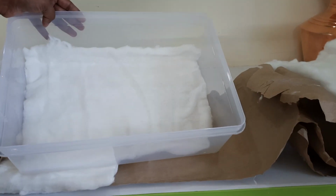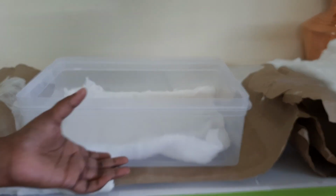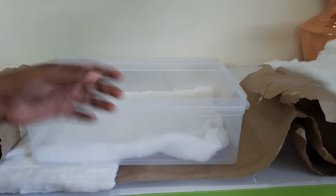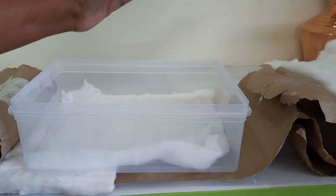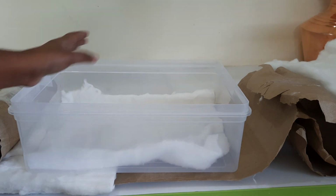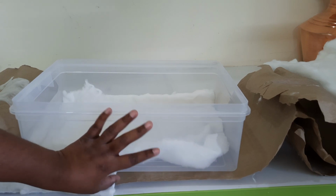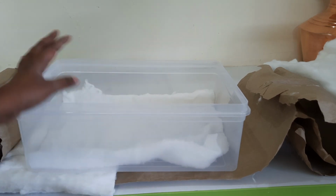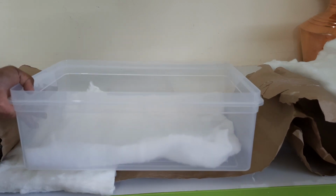And when I put it inside the box, this is how it's going to look. So what I suggest you to do is take a good height of this box, and you can actually organize the jewelry by putting layers of jewelry and then again another layer of cotton and then again jewelry and cotton. So that way you should be able to accommodate some 5 to 6 layers of jewelry in a box like this. And it becomes very simple because all you need to do is just maintain one box rather than maintaining multiple boxes.